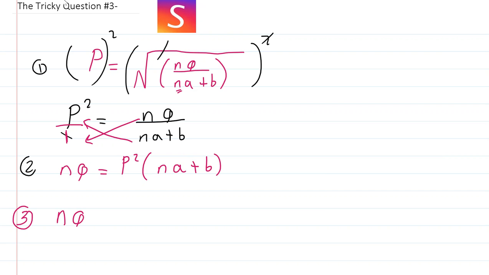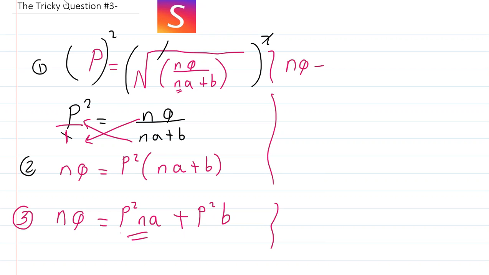So I have nq is equal to b squared times na, plus b squared times lb. Now I still have n on two sides. So I'm going now to put the like terms on one side. So it will be nq minus b squared na, because I'm going to take b squared na to the other side, it will be negative, and equal to b squared b.